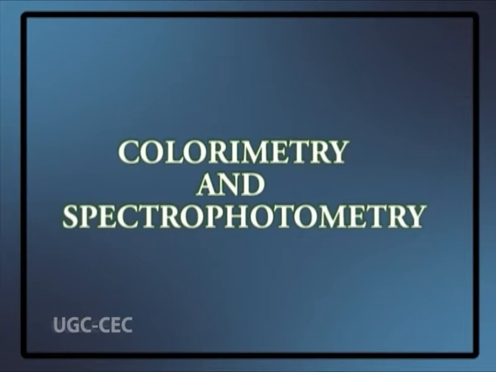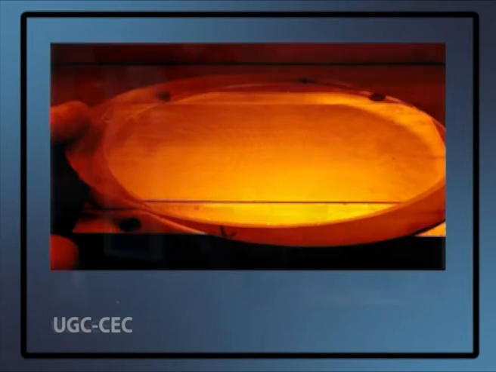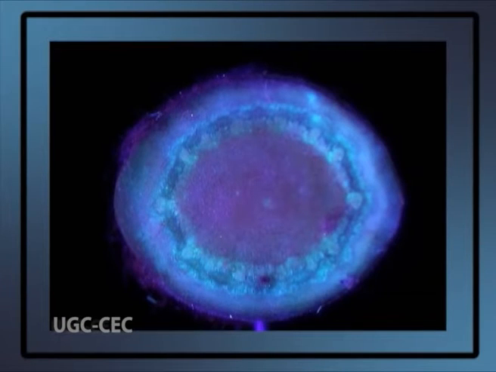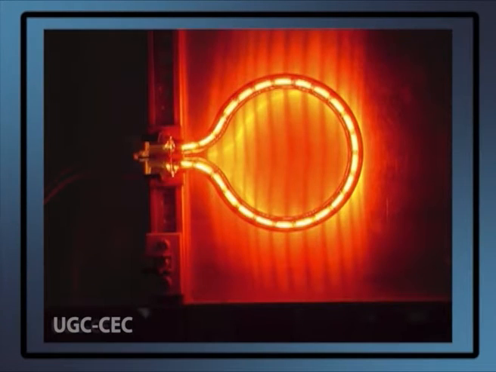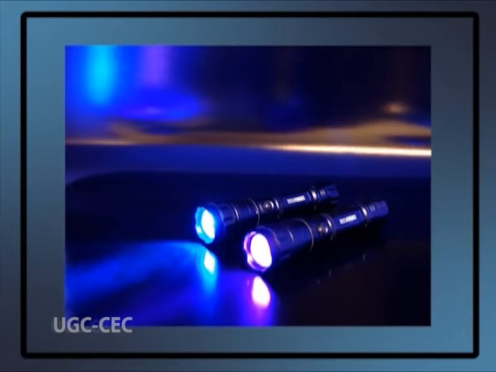Colorimetry and spectrophotometry. Colorimetry and spectrophotometry are based on the absorption of light by matter. In colorimetry, polychromatic light, and in spectrophotometry, monochromatic light is used. If the compound to be tested is measured in visible light, then it must be colored. But if the compound is tested in ultraviolet and infrared spectrum regions, then the solution must be colorless. Also, depending on the source of light, the instrumentation will differ.